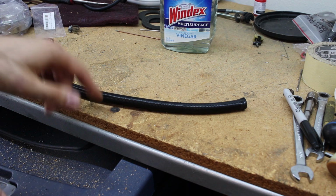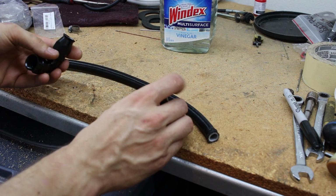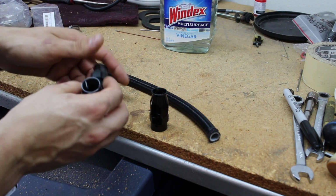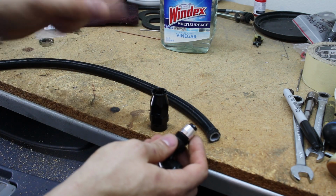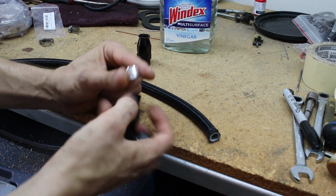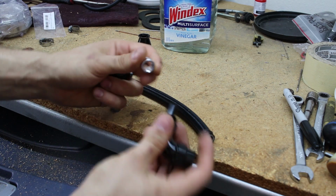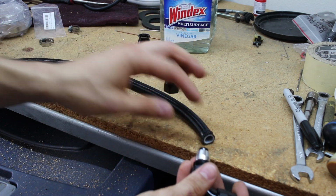This is the PTFE line from Vibrant and the PTFE fittings from Vibrant. They're a little different than some other AN fittings you may have seen. So this part may be different than your lines, but the cutting still remains true. They have a little olive that goes over the actual line, but not the braid. Then this goes inside, and the whole thing clamps down to crush and create a seal.